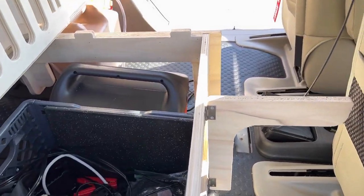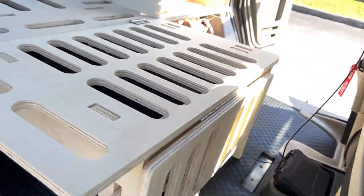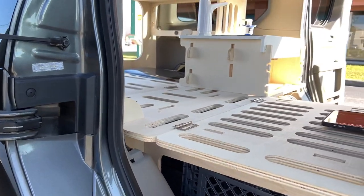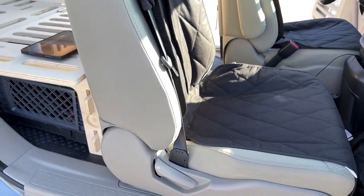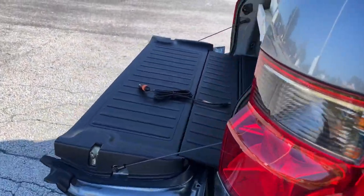This little piece here folds up, and then you push the seat back — and there you go. It's a little tight fit, but if I had an older Honda, then this seat would go completely forward. There is a guy that sells a twist-around seat, but it's ridiculously expensive and requires a lot of modifications to the vehicle.